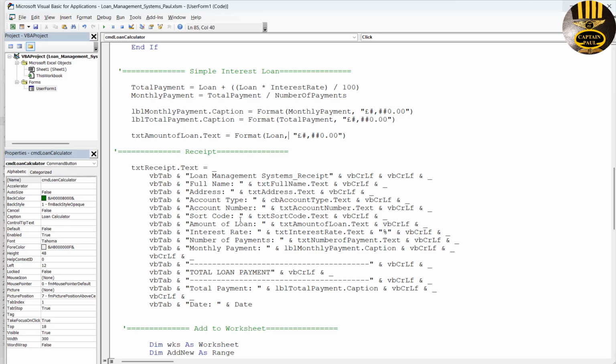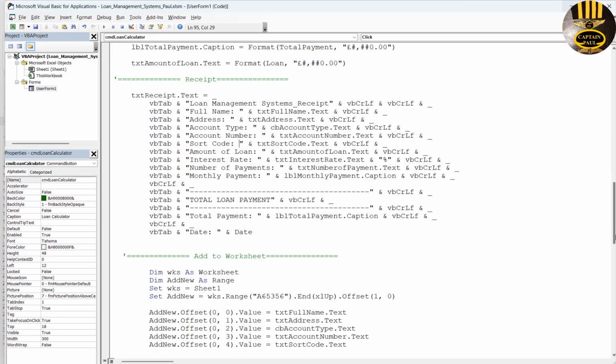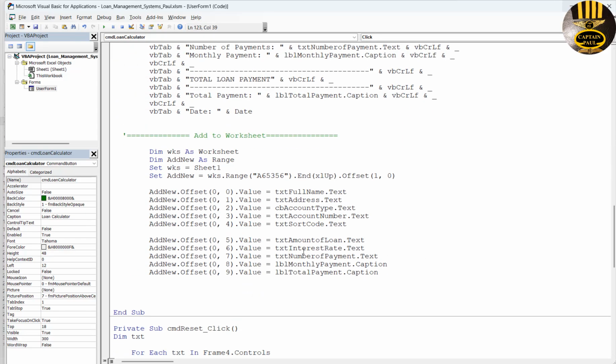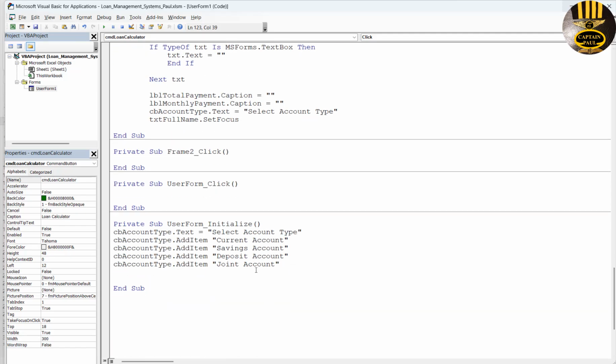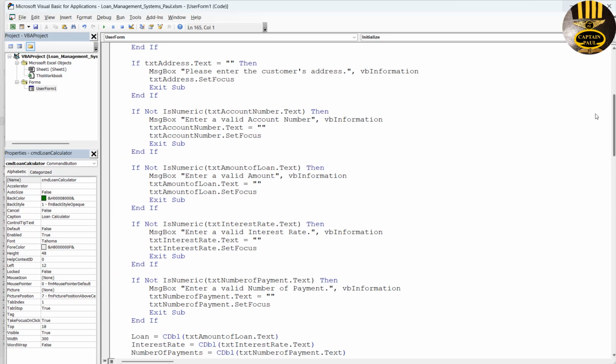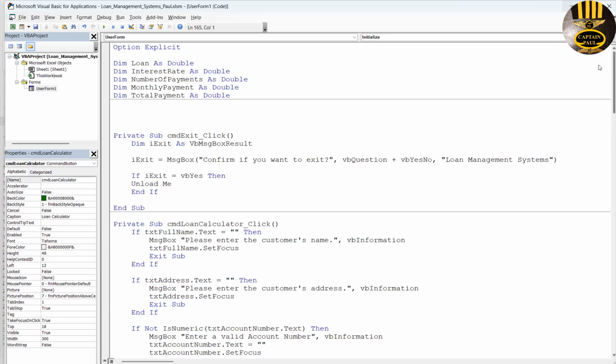Okay. And here, that's the receipt. And here, add to the form load, to the worksheet. My resets, form initialize, and exit. Let me show you guys the exit. That's the exit, and it goes, and the variables that are declared.